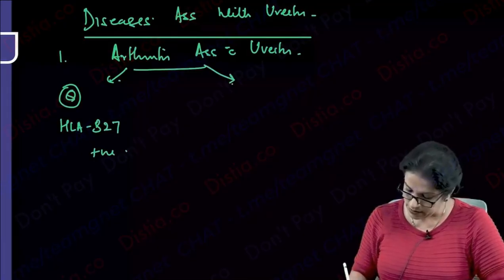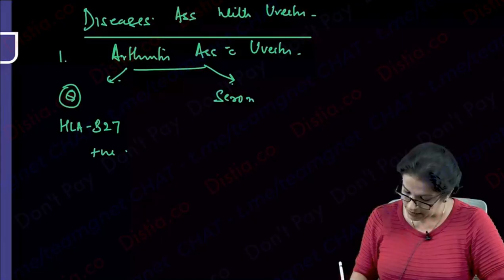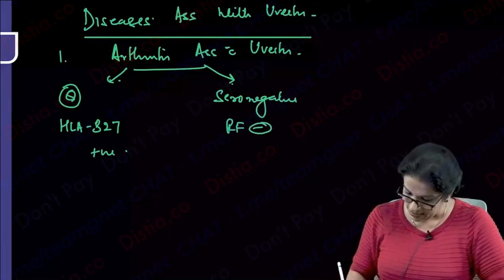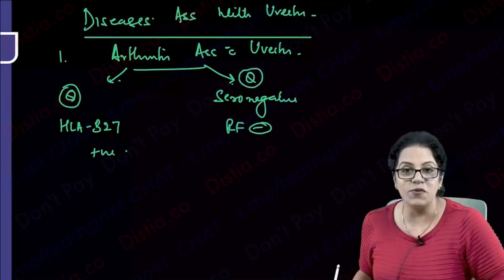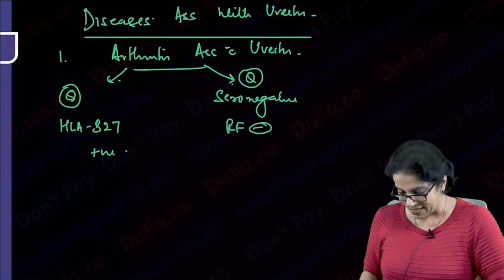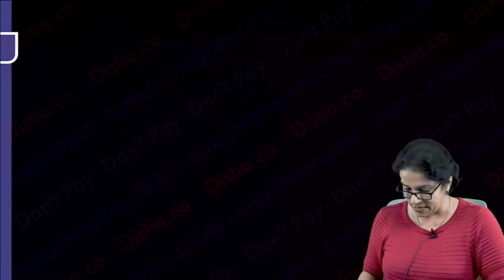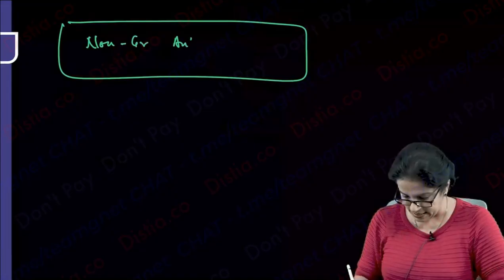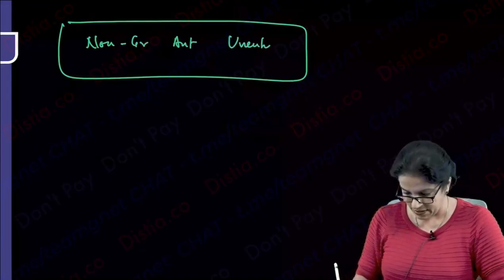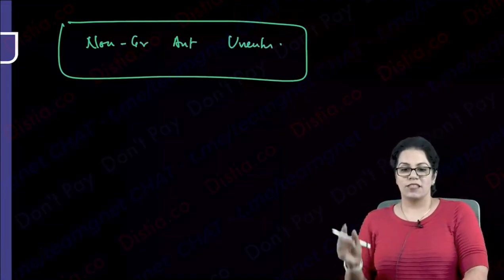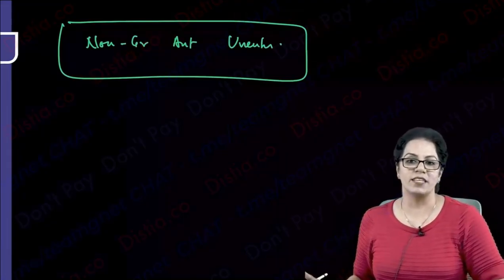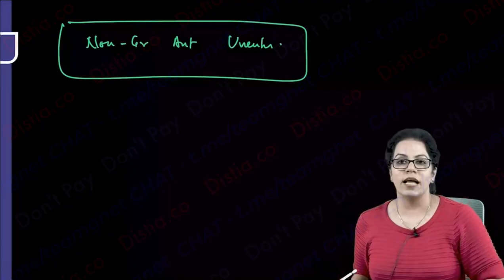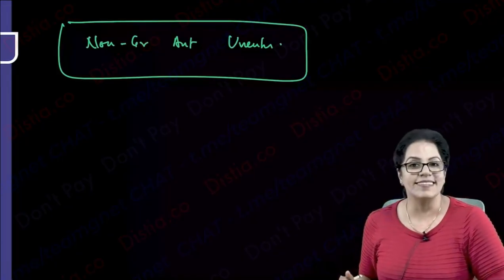All these arthritis majority are seronegative, means rheumatoid factor is absent. Okay. And what is the type of uveitis? The type of uveitis is, let's put a box here, non-granulomatous anterior uveitis. Please put the box. You will quickly revise when you look at the last moment. So this is non-granulomatous anterior uveitis.